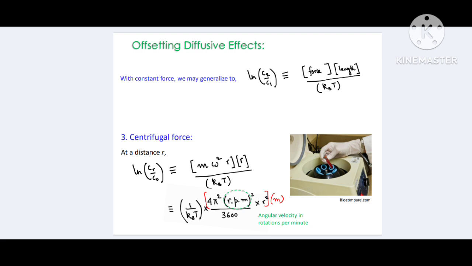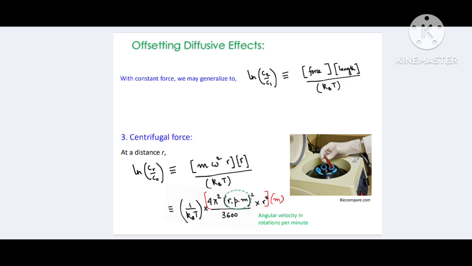Okay, there's going to be a 4 pi squared. This is the RPM value. So, RPM value squared into R squared by 3600. Where does that 4 pi squared come in? Because we are talking about angular velocities. 3600 comes in because usually centrifugal speeds are given in rotations per minute. But in SI, we have to do the number of rotations per second. Okay? So if I have that, this is again gone.